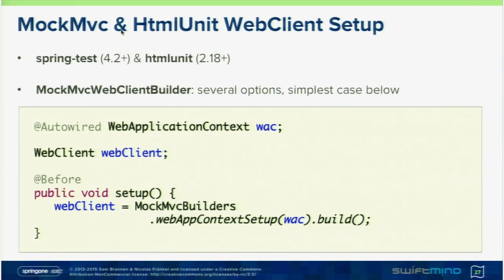But basically, if you wanted to use the HtmlUnit support, you would need Spring Test, obviously. And then you're going to need the HtmlUnit dependency as well. And then to set that up, there's a builder API. There is the appropriately named MockMvcWebClientBuilder. So you want to create an HtmlUnit WebClient, but that is internally using MockMvc. So what it's going to do, instead of sending requests using HTTP over the network to a real browser, or to a real client, real server running, it's going to run that all through the test DispatcherServlet that's configured for you behind the scenes with MockMvc.